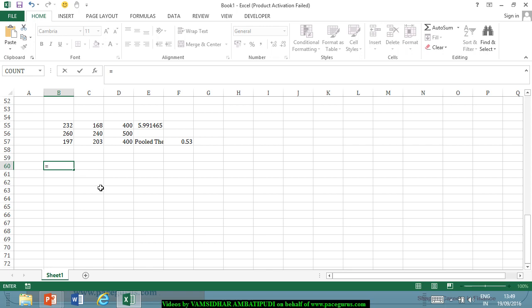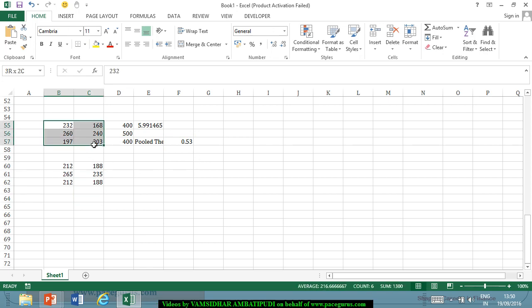So here my expected value is ni times theta. So ni is 400 multiplied by theta. Here the expected value is this one. Here it is ni times theta, here it is ni times theta. And here it is ni times 1 minus theta, right? So ni is this much times 1 minus theta, and here it is ni times 1 minus theta, here also it is ni times 1 minus theta. These are the expected frequencies for each of the cells. These are the actual frequencies for each of the cells.